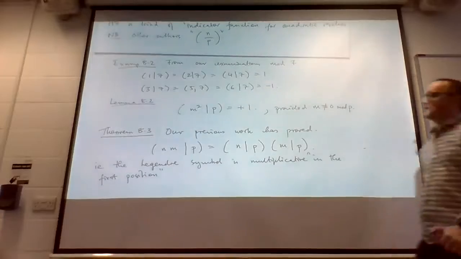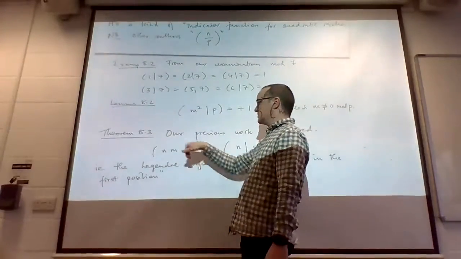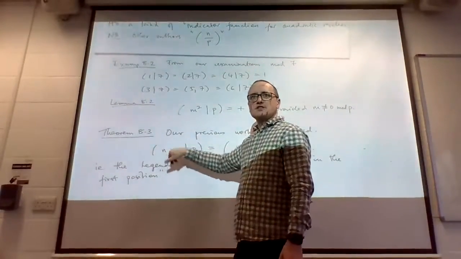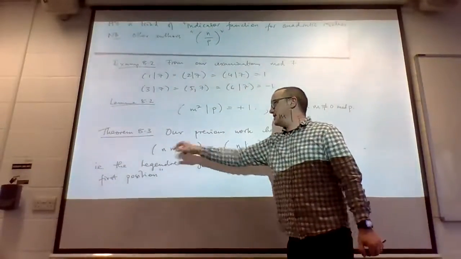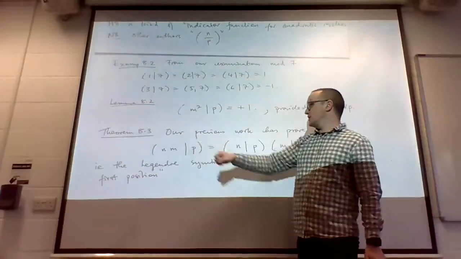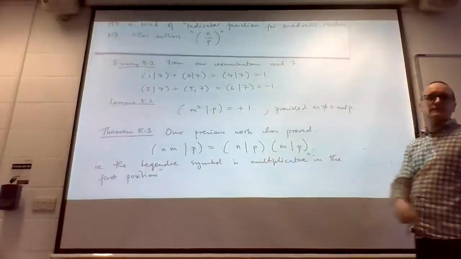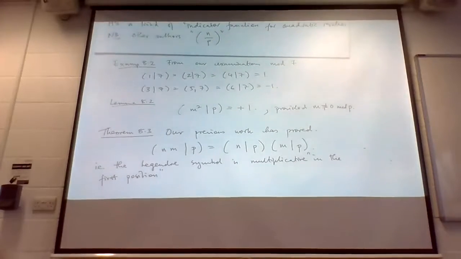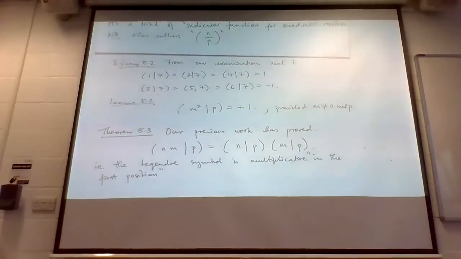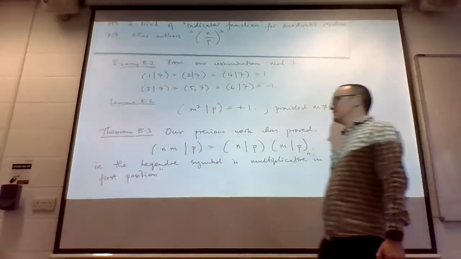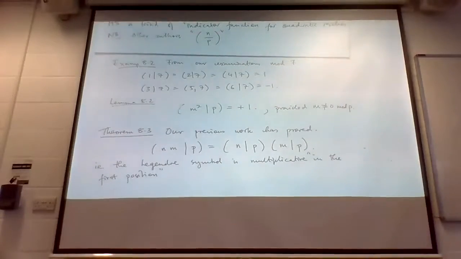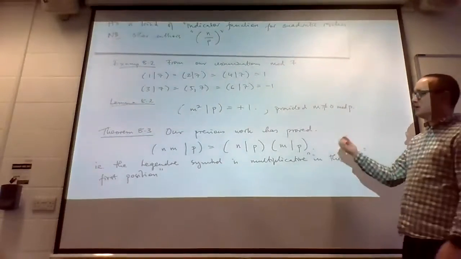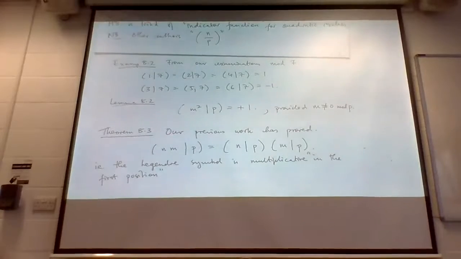First position means there are two positions in the Legendre symbol, the modulus and the congruence class. If you think of it as a function of the thing that goes in here, it's a multiplicative function. If you put a product of numbers n times m there, the Legendre symbol of the product is the product of the Legendre symbols. So that's nice. It's definitely not linear or anything. It's definitely not the case that the Legendre symbol of n plus m is the Legendre symbol of n plus the Legendre symbol of m. That isn't true at all. It's multiplicative. You can see how it works with what we've proved before.